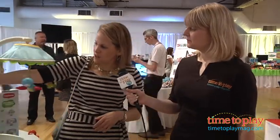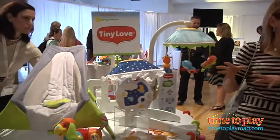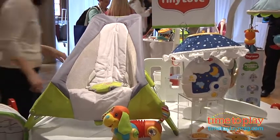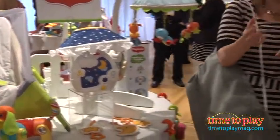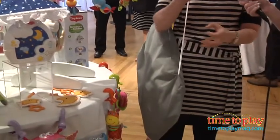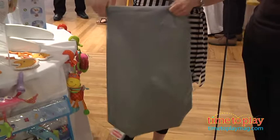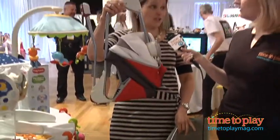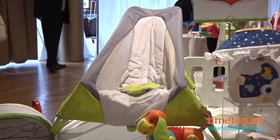The first thing I want to show you is actually back over here. This is our take-along bouncer. Now you see it opened up there — really comfy for baby. You can take it wherever you go, but here's what's awesome: I have it thrown over my shoulder right now. You know how hard it is to get out the door when you have a baby — you've got so much stuff to carry. This makes it so simple. It goes into its carry bag and it folds up just this small. How great is that? This becomes that bouncer right there.